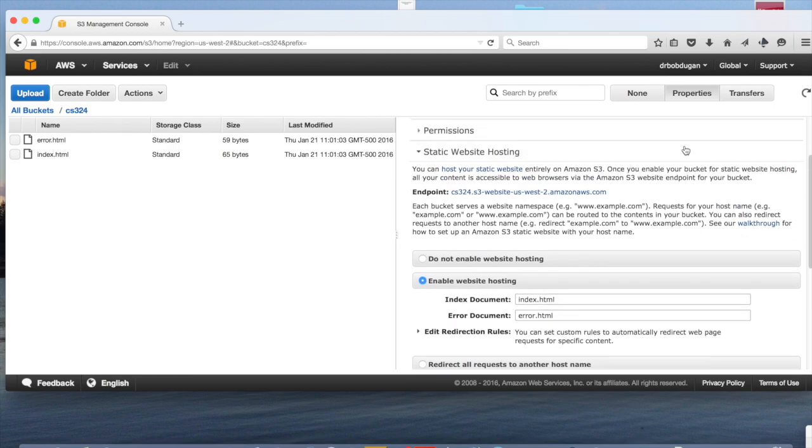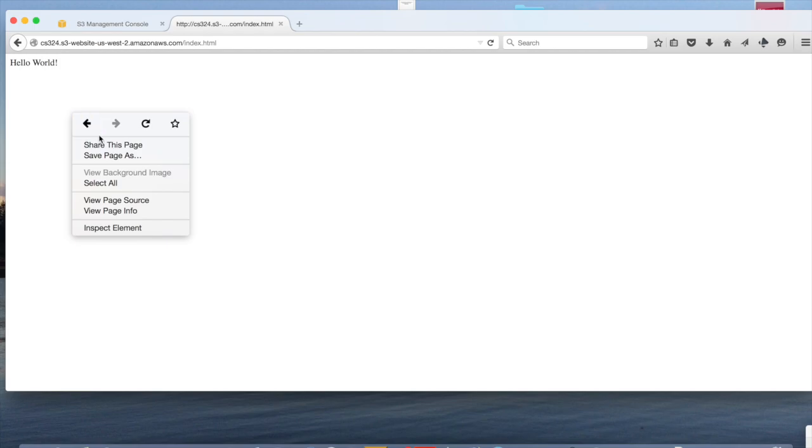Now, the last thing I have to do is go to this endpoint. So I can just click on it, and boom, I see Hello World. So that is my index.html. I can prove that to you by typing index.html. And we can even take a look at it if you want. View page source. And there's doc.html and all the HTML element tags that allow me to create my HTML document.